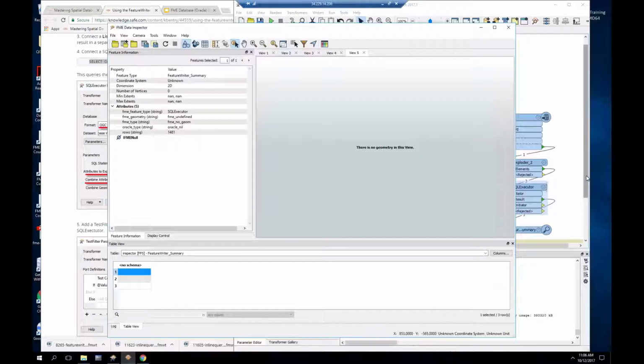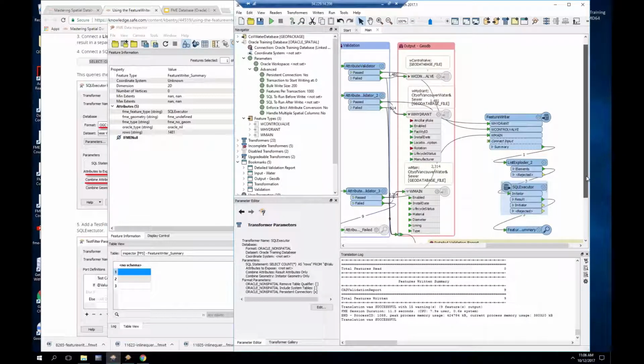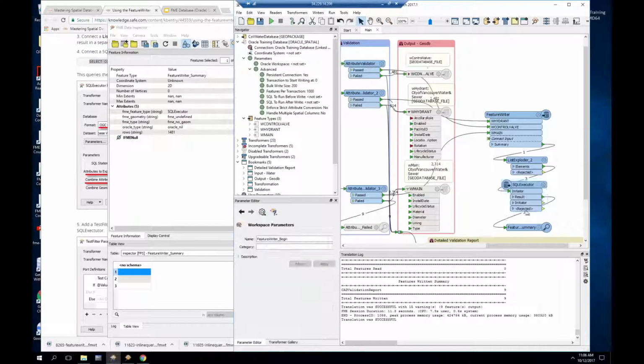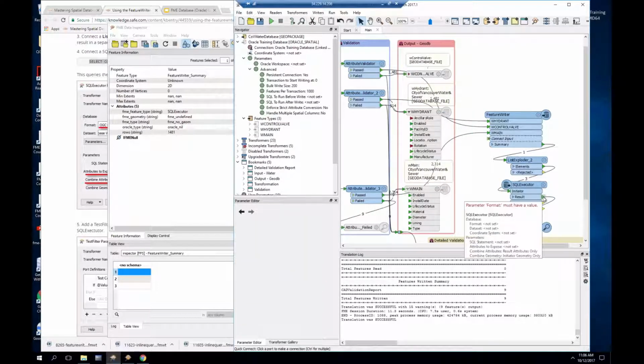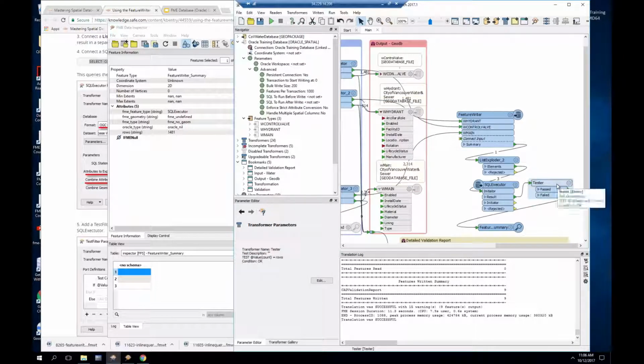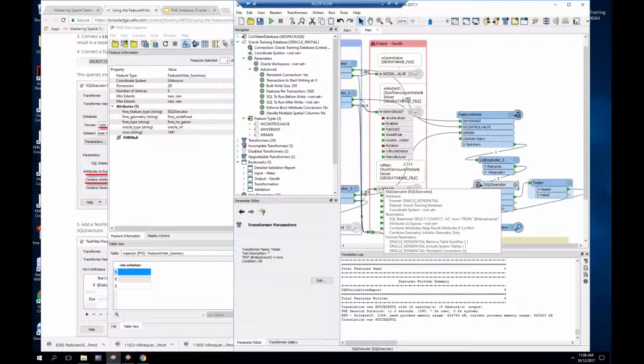And so now what we can do is we could go back, sorry, in that SQLExecutor, what we should have done is we should say we want to keep initiator and result attributes. And so then what we can do, just to wrap up, is add a tester in here, and then that tester, we would compare the rows attribute with the count attribute. And that would give us the result that we need to see whether we've written the same number of rows as we thought we wrote. Okay.